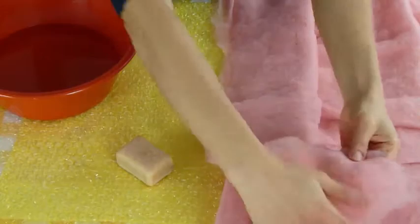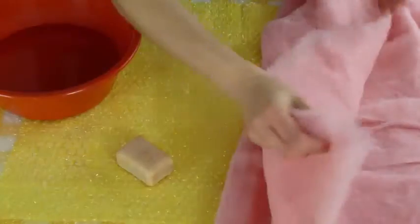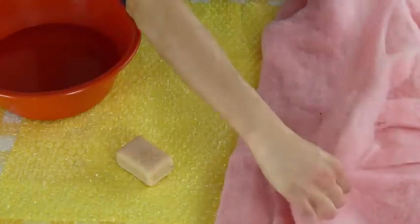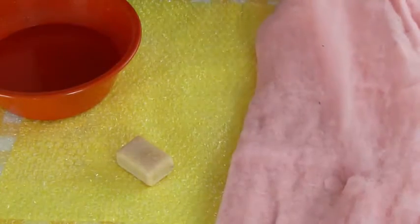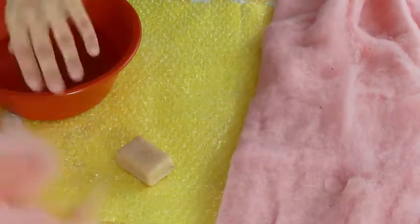Now we have to cut our wool batt, and this is not done with scissors because scissors leave an even cut. If you look at the wool closely, you'll see the fibers run in one direction. So first pull along the fibers to get a long strip. Set aside the rest of the wool to avoid getting it wet.